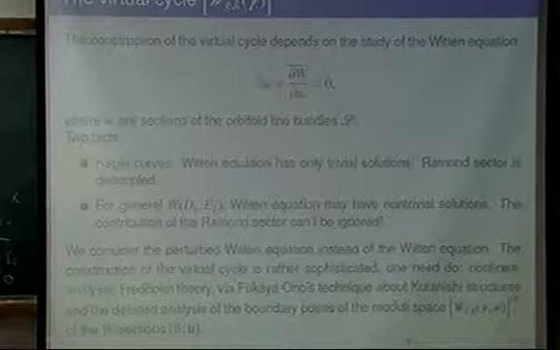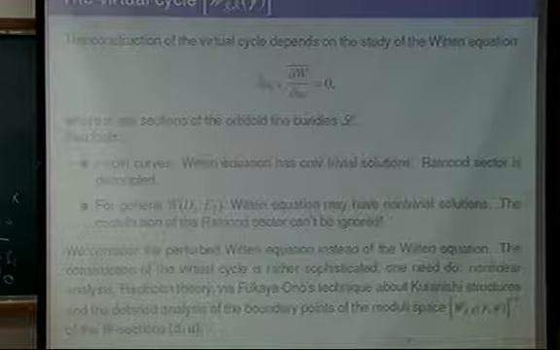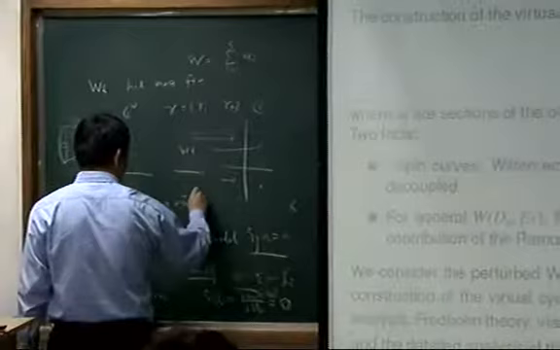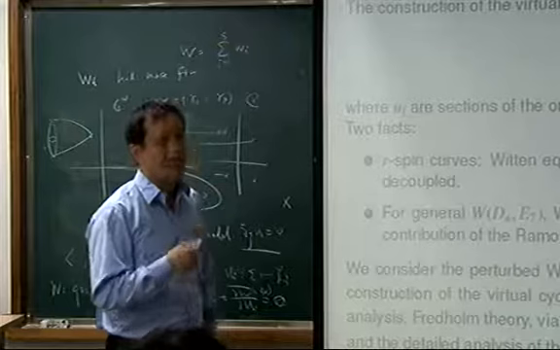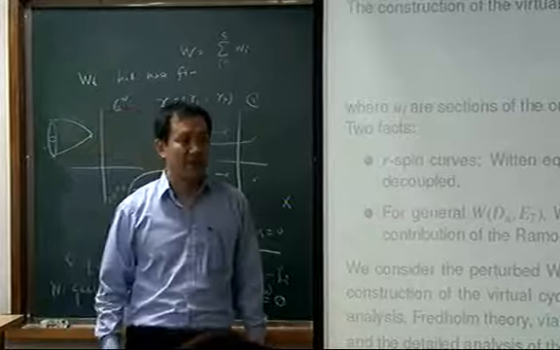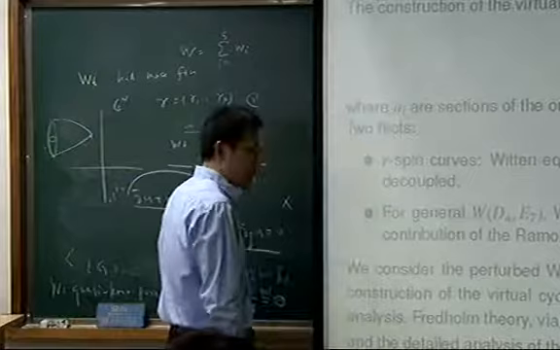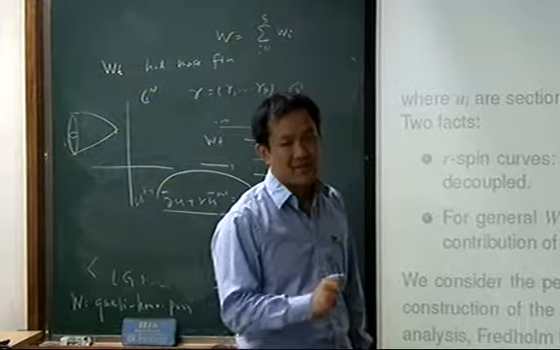The R-spin curve is the one corresponding to the A_R singularity, a simple singularity. The equation is simple and only involves one section. Why is the solution trivial? That is a simple technique: you multiply this one and then take integration by parts, and you get a very simple result. It is called the Witten lemma, which shows it has a zero solution. But this is only for Neveu-Schwarz, where you require all the points to be Neveu-Schwarz, so you get the result. And if Ramond marked points appear, they just set them to be zero. So this is called decoupled.